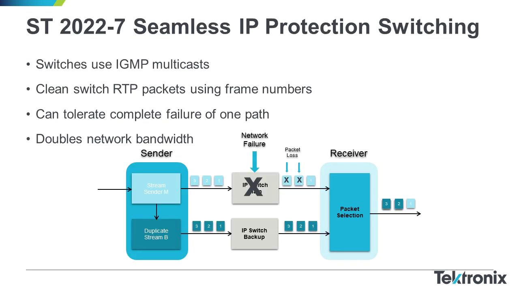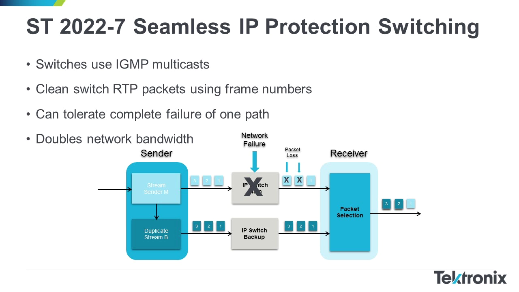The Dash 7 piece of this works by taking a single stream, and in 2022-6, you can just take the same exact stream, duplicate it, IP address and all, and if you take a data hit and happen to drop those two packets, it'll grab those same two packets out of the opposite stream on the output, and it just keeps on flowing, and it works like a top.